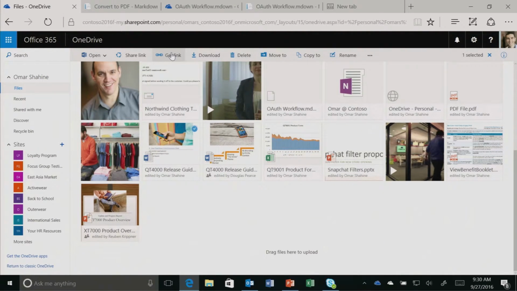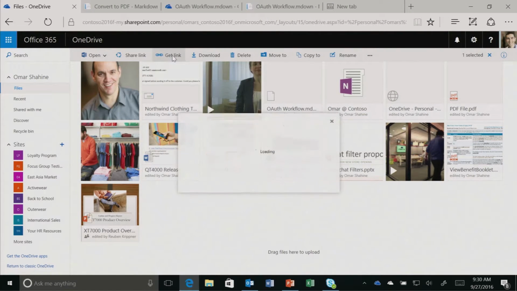and you'll notice that there are 2 commands in the toolbar, share a link and get a link. Through a bunch of research that we've done, looking at how people actually use the product, and even doing some experimentation, we've really narrowed down what we think are the 2 most common ways of sharing. The first one being getting a link, putting it on the clipboard, and pasting that into another application. Whether that is Yammer or Skype for Business, this notion that people want to get a link and put it in some other communications context is something we want to make really simple.